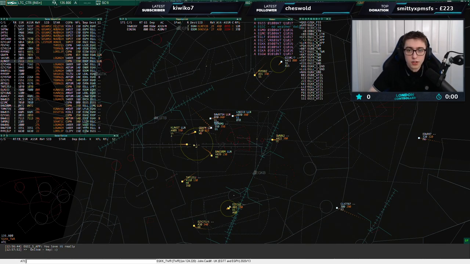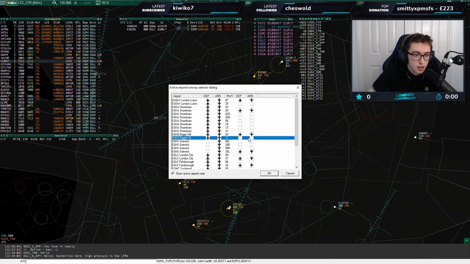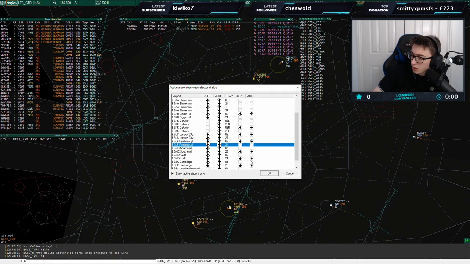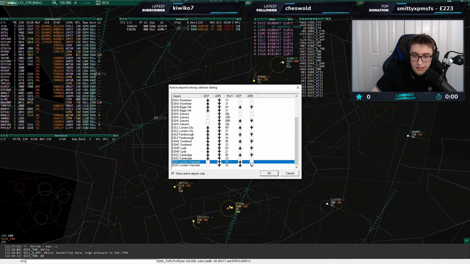Cool. Right, so it looks like Easterlies everywhere today. So we've got Stansted on 04. We'll set Luton to 25, Biggin Hill to 03, Gatwick to 08 right, London City to 09, Farnborough to 06. All these airports that I'm talking about are the ones that we are controlling. Southend 05, Lydd 03, Cambridge 05, Stansted 04.